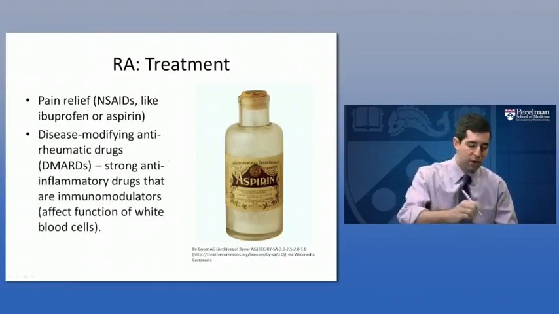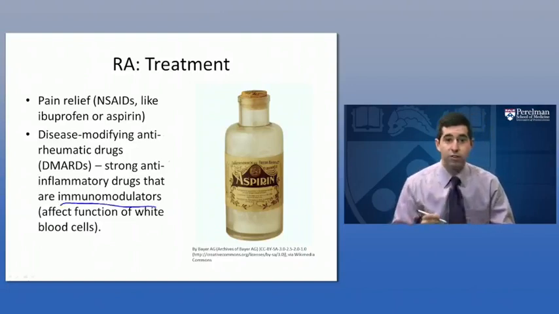They are, as it says here, immunomodulators, which essentially means that they directly affect those white blood cells. They actually reduce the function of white blood cells. This includes medications like methotrexate, sulfasalazine. In the past, we actually used to use salts based on gold, what were called gold salts, and a number of biologic medications. You may have seen advertisements for these, and certainly we'll mention some of their brand names, although we're not supporting any particular drug in this class.